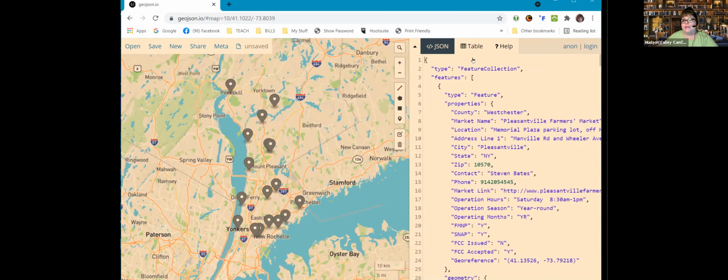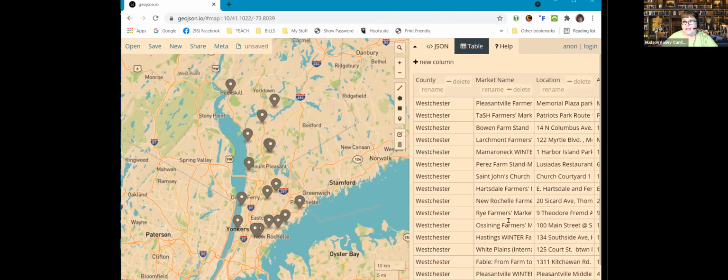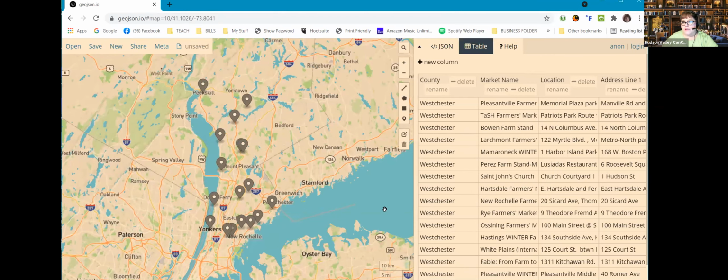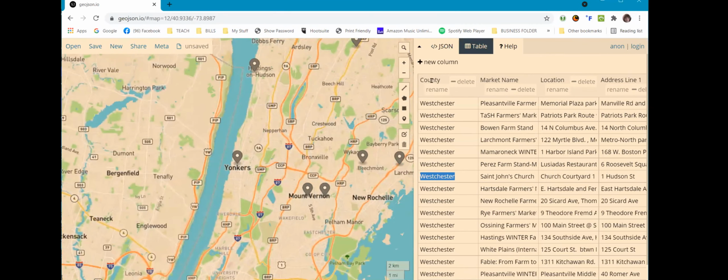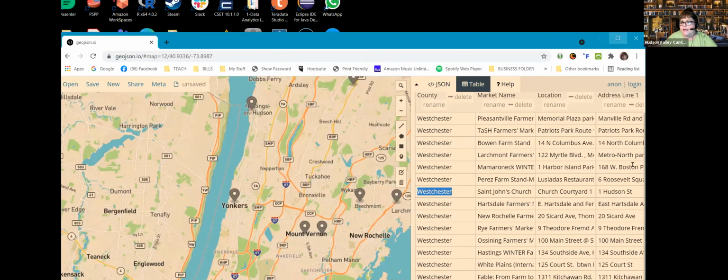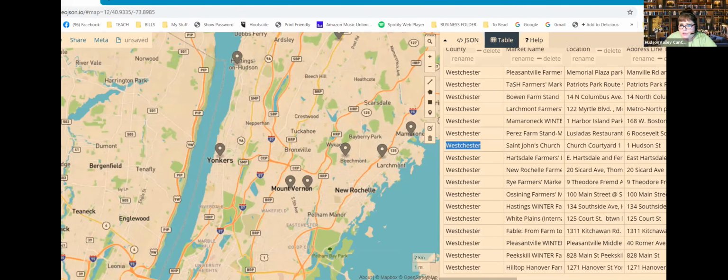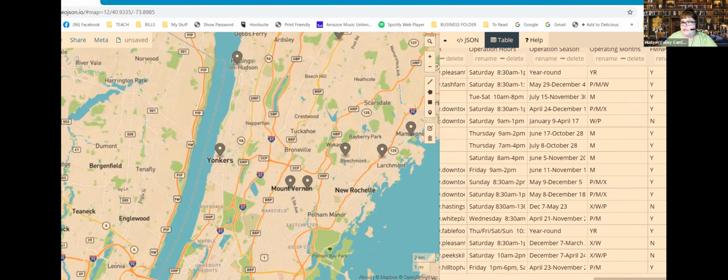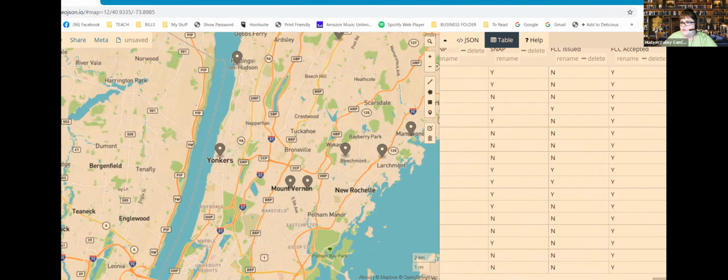So if we wanted to see what the data looks like in a tabular format, we could click on table. I'm going to widen this a little. Here, if I look at my table and scroll down to the bottom of my screen, let me maximize this so I can use my scroll bar to scroll over to the far right, where I see the latitude and longitude.